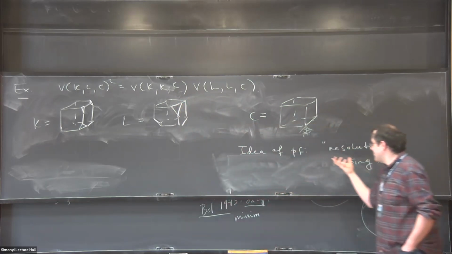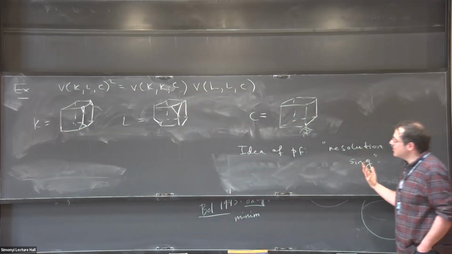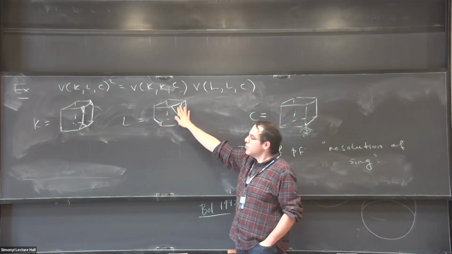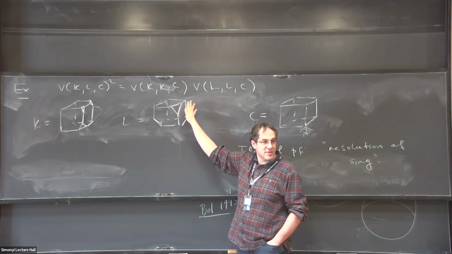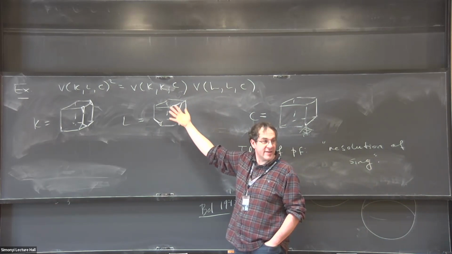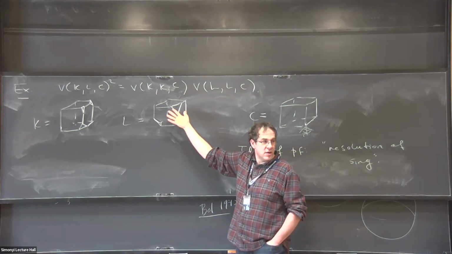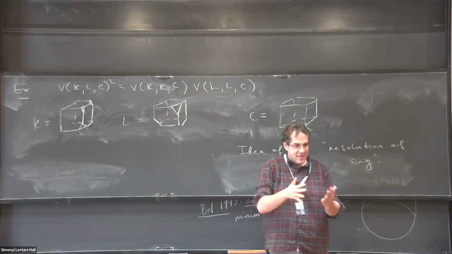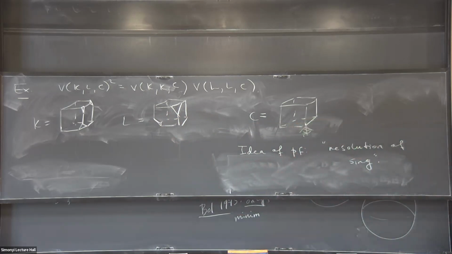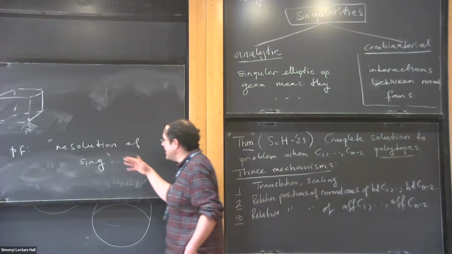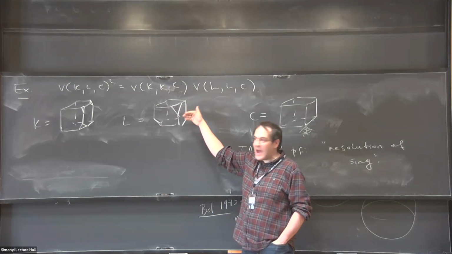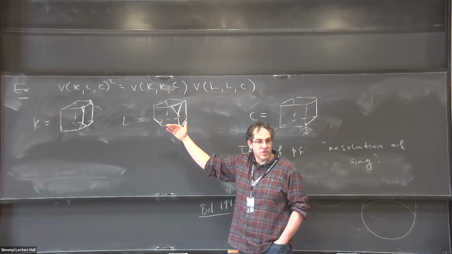So the engine behind the proof is a theorem that says that given any equality case, there's always a way of perturbing these bodies only in the bad directions in such a way that after I perturb them, if I project, I get an equality case in lower dimension. Basically what that theorem does is eliminate the singularities that appear inside the proof, by only moving these bodies in the bad directions. So that after I've done that, I can reason by induction on the dimension.